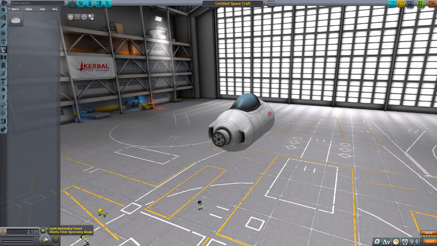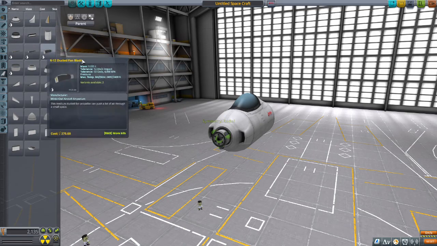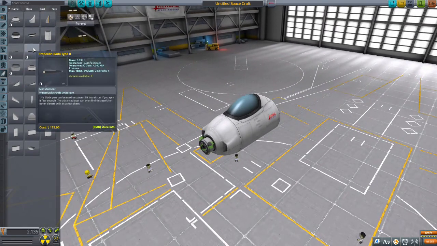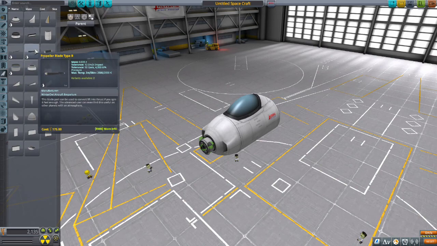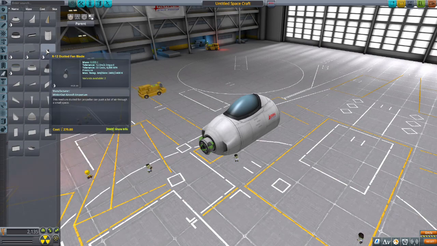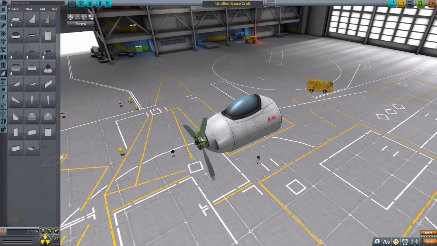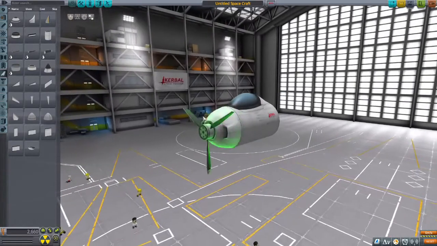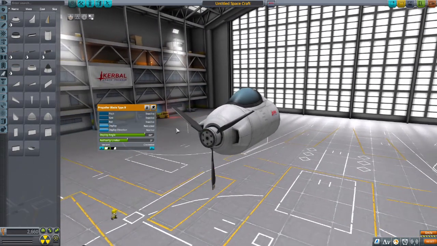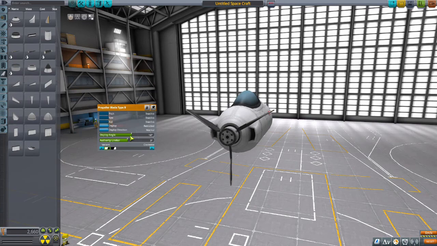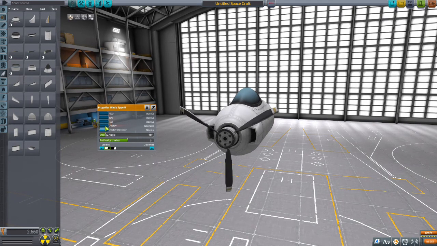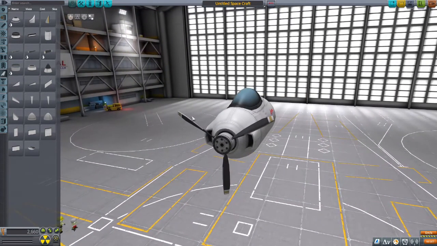So you want to turn off symmetry mode, and pop in that, and you create your propeller up here in the aerodynamics tab. Get helicopter blade and propeller blade, and then R12 deducted fan blade. And just get this connected on. Very nice. Now you have your plane here, and now you'll want to change your deploy angle to be around -70, and deploy extended right here. And now your propeller should work.